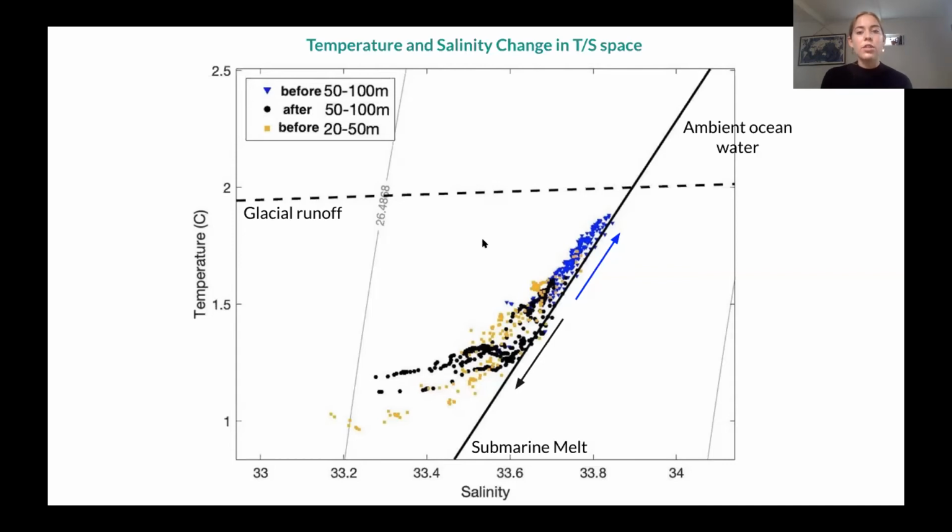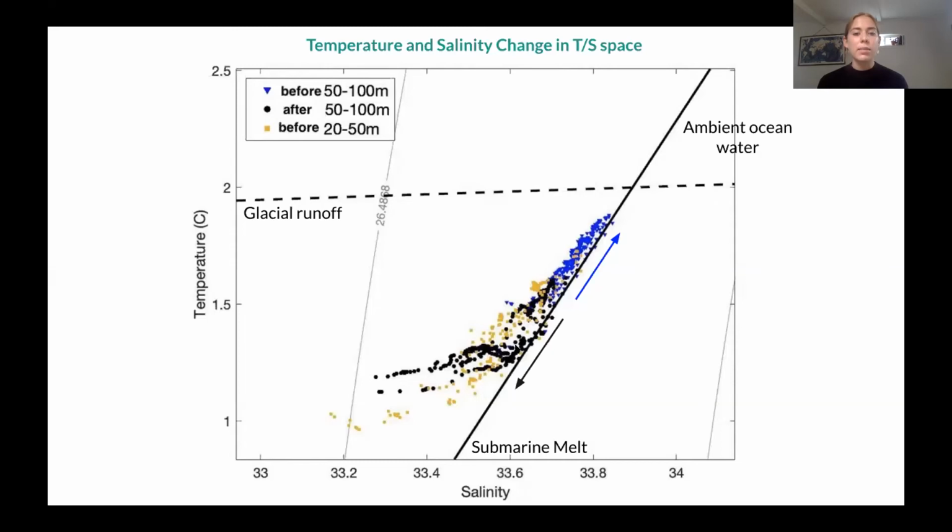So the next thing that this plot can help us do is determine sort of the age of this submarine melt injection, because while this could be new melt, it also could be older melt that's just mixing down in the water column from before the ice melange event happened, because we know that freshwater inputs sit at the surface. So this could just be mixing vertically downward. And the way we can tell whether or not this is the case is by comparing the surface layer before the ice melange event to the after from 50 to 100. And if these look relatively similar, then we might say that they're due to vertical mixing.